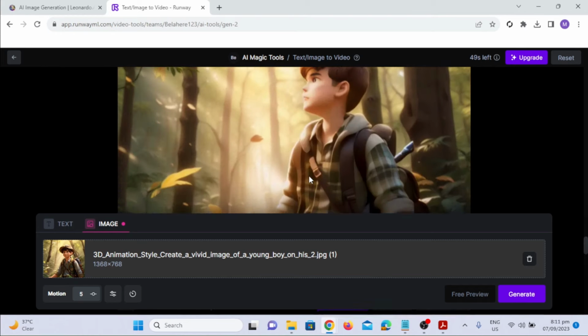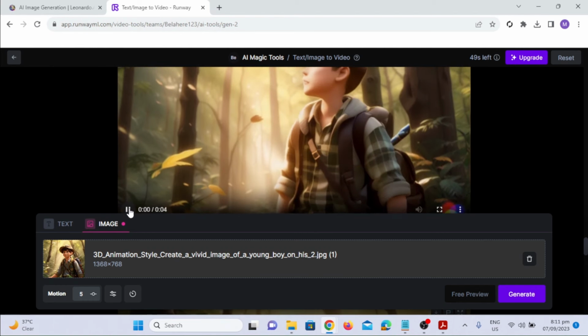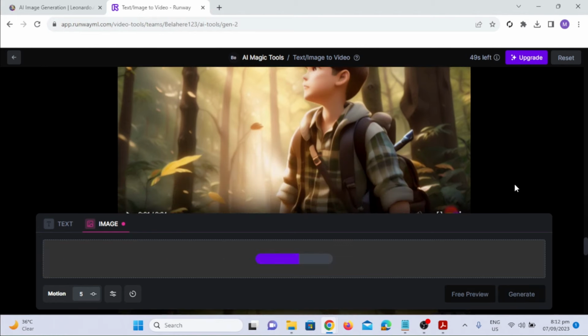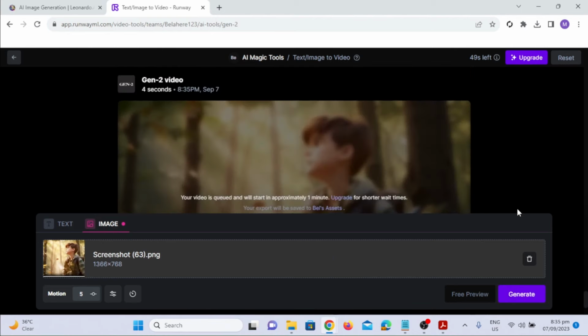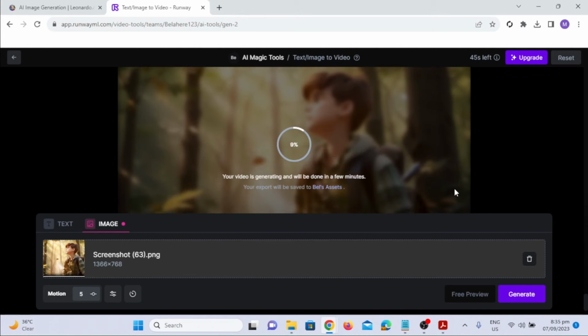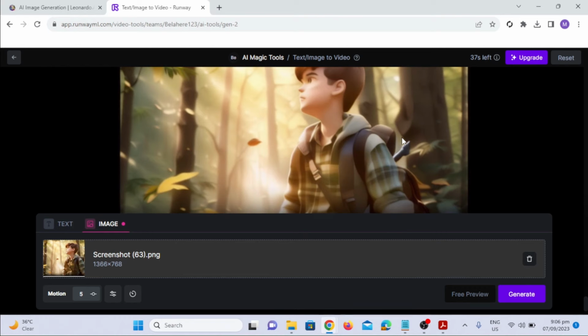Here I have generated another video from the same image. Now, I will tell you an incredible method to extend video size. To extend the video, I will simply take a screenshot of the last slide of the video. And then I will upload the screenshot to convert that image to a 3D video. After a few seconds, it will convert that screenshot to a 3D video. I will play it for you. Let's download this video.